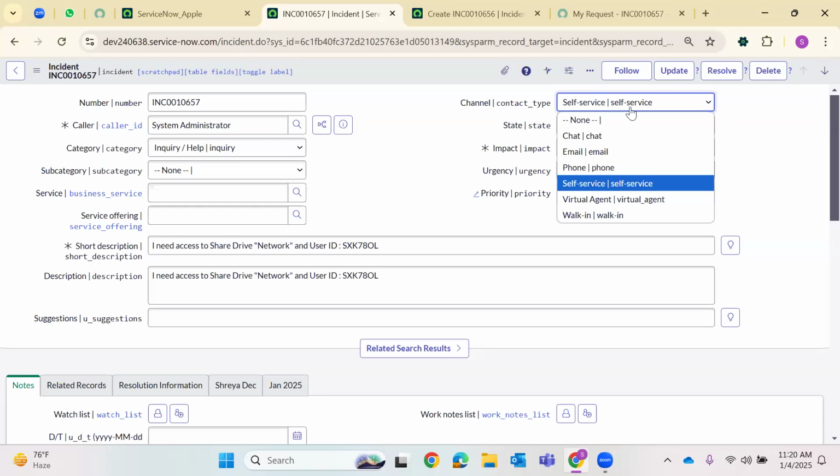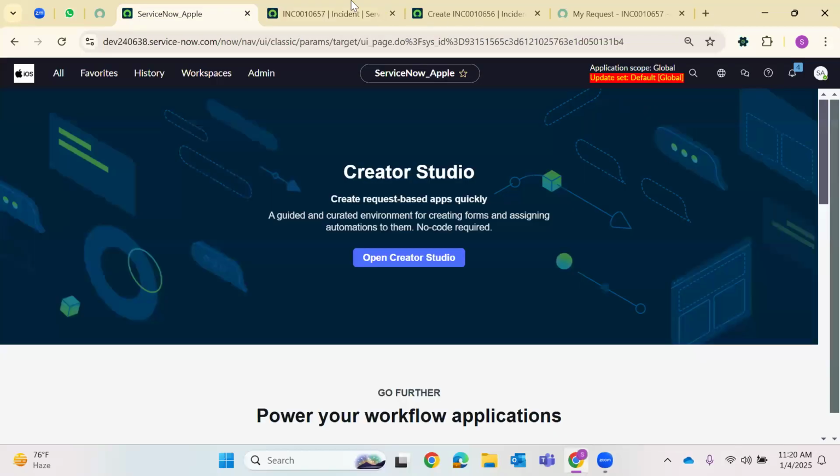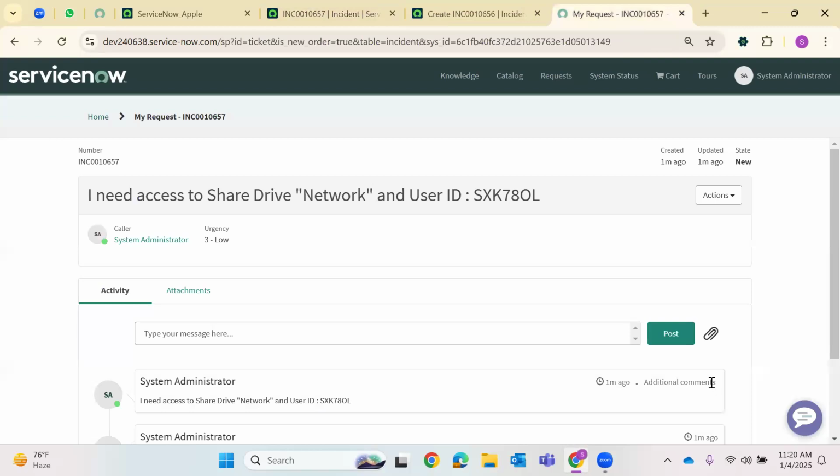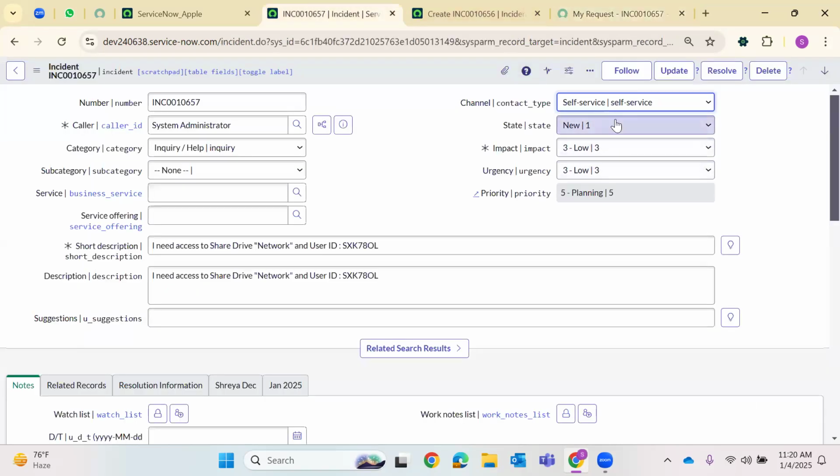So usually there will be a question sometimes in interviews asking about how many types of contact types exist in ServiceNow to raise a new case. One is by chat, one is by email, one is by phone call, one is by self-service, through virtual agent, or by walk-in. Okay, virtual agent is nothing but a chatbot we have. That is a different concept, but using AI, I think in the PDI it is not enabled, but you will have a helping bot that will help you to raise a new incident case.